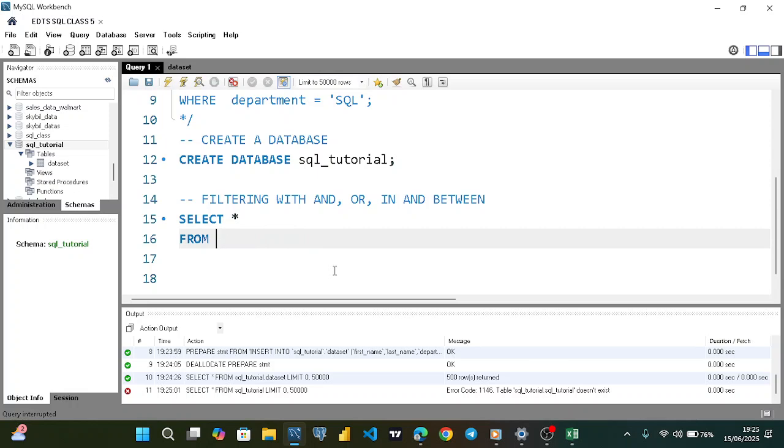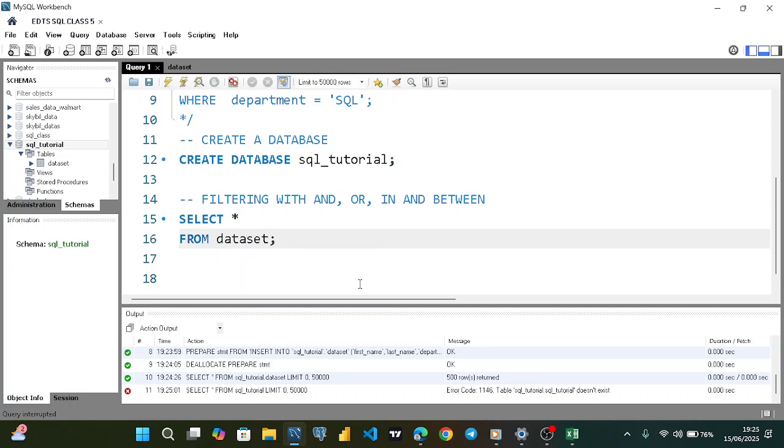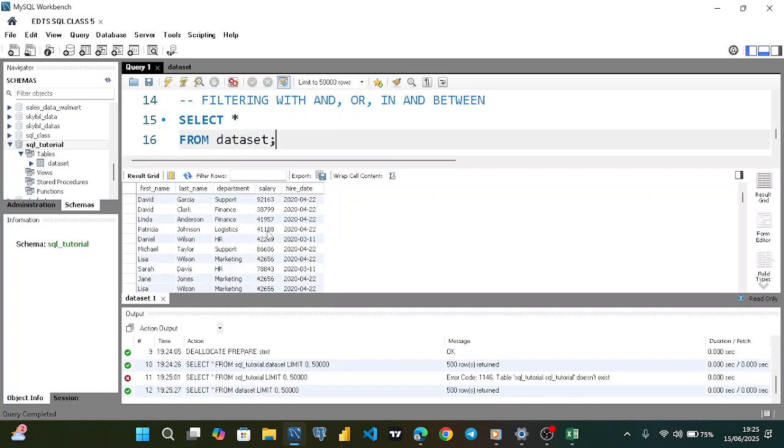The name is the data set, not the name of the schema, because you've already set the schema as default. So everything you're going to do only affects what is under that schema. Let's execute this. You can see we have the complete table with the first name, last name, everything. That means our data was imported successfully.